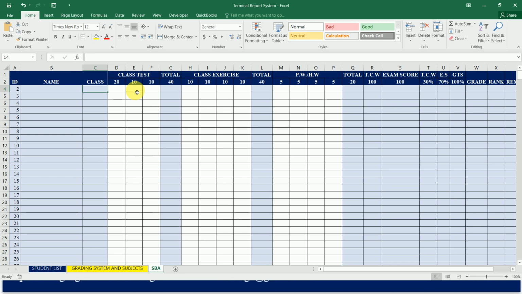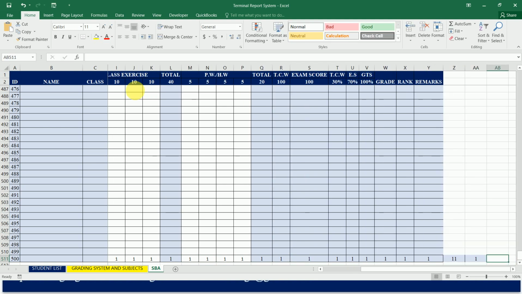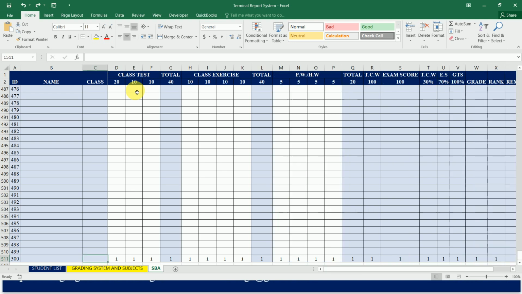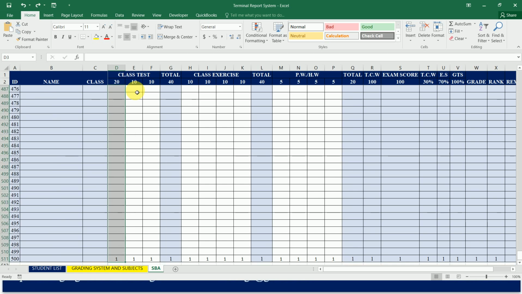Okay, let me go back. So I'm at 500. Control Shift down arrow. Let me put 1 here so that I can easily get to it, so that I use the keyboard shortcut. Okay. So if I'm here, I use Control Shift up, then good. Control up, I'm up here. So I'll use Control Shift down arrow. Then I quickly get to the 500th student.